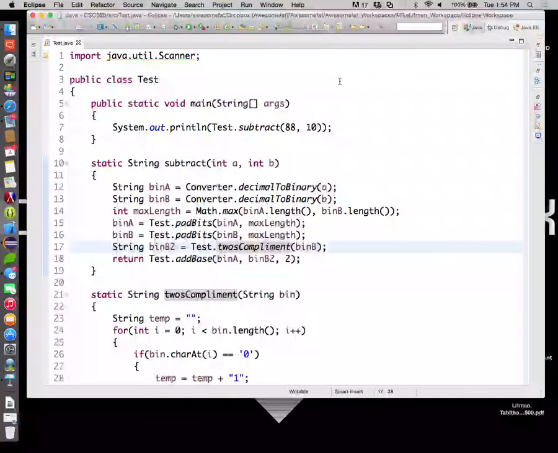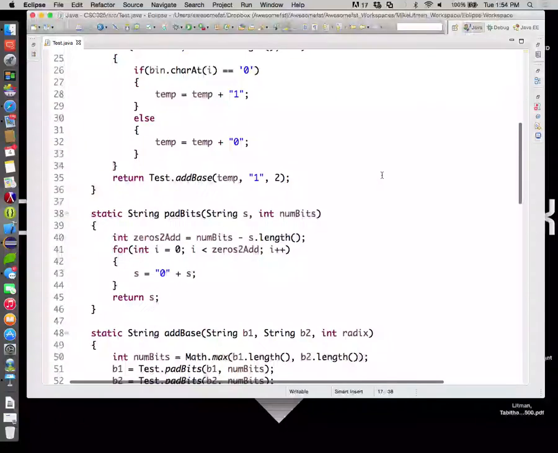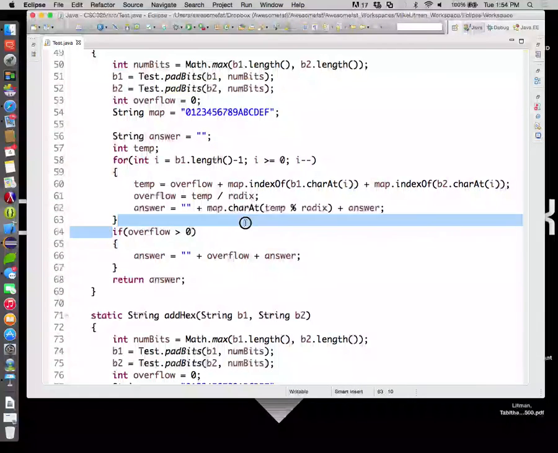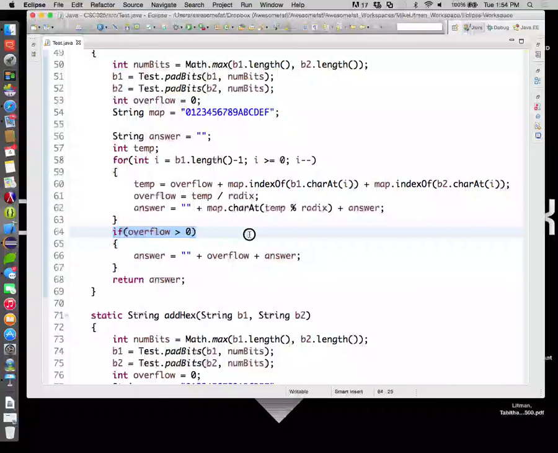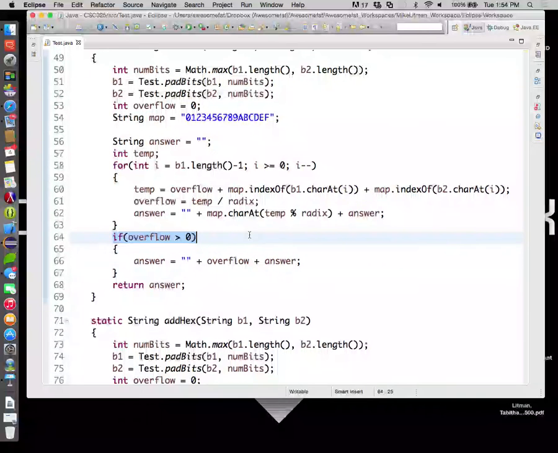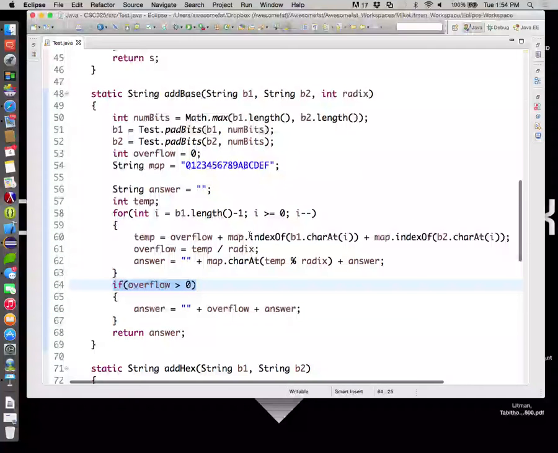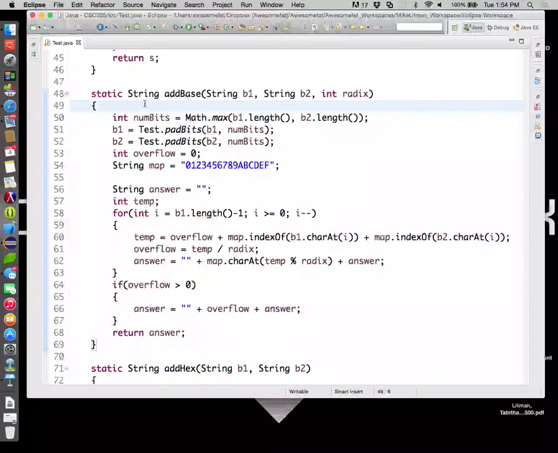If you look at our add base, we look at the overflow. You could say that if the returned answer is longer than the length of your first number, you could just lop off the front, because then you know that carry bit got appended to the front.